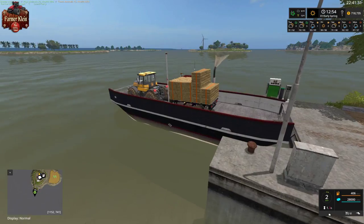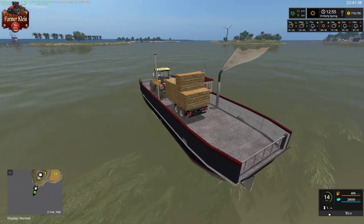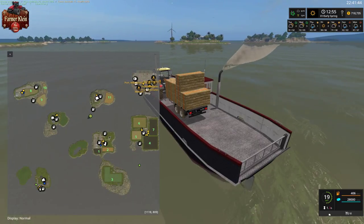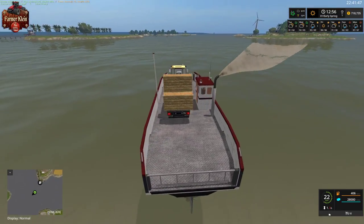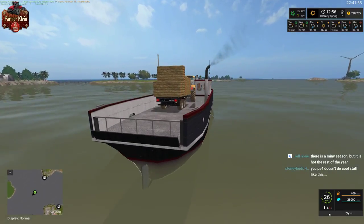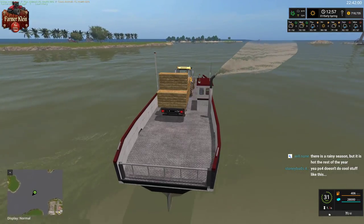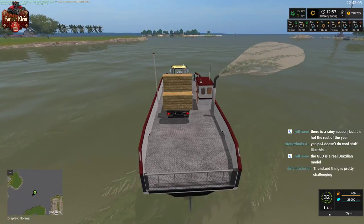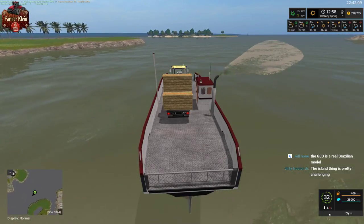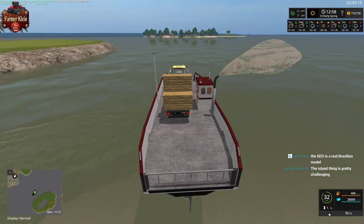Right now the map's got a lot of custom scripts in it. Like this ferry, for example, that would preclude it from being on console. So the only way to get around is via the ferry here. That is a custom mod. Yeah, the islands are challenging because it makes quick runs to the store pretty difficult.